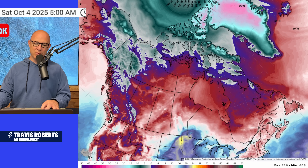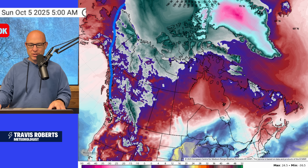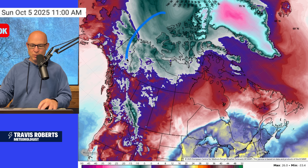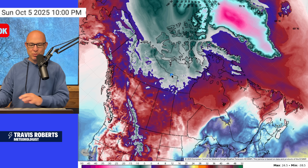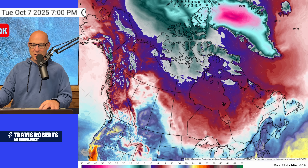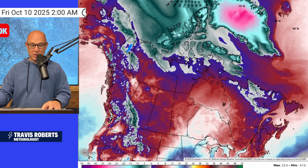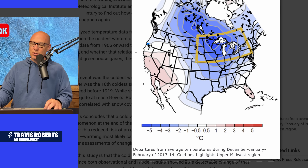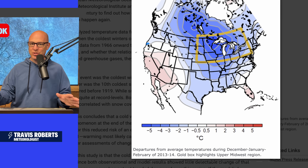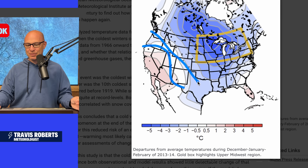Looking at the forecast outlook over the next couple of weeks, let's move to parts of Alaska and Canada. This is in Celsius to show the dividing line between freezing temperatures — that sharp contrast between the purple and the grayish-blue color, which represents freezing: 32°F, zero Celsius on this scale. You can see where below-freezing temperatures are as we head through the upcoming week into next week. Some of that tries to break south, pushing colder air down into parts of central Canada and into the prairies. This isn't a specific forecast for how much snow you'll see in Kansas City, St. Louis, Indianapolis, or New York City — no one knows at this point.